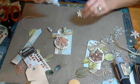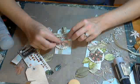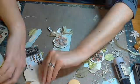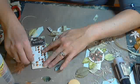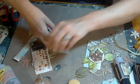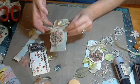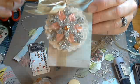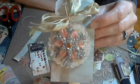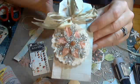Oh yeah, these are too big. I'm going to put a little one right in the center. And now I see exactly why it's so awesome to have a variety of color like that. I'm going to put glue on that, and a little crystal down. So what I did is I have my large snowflake, my poinsettia, then a small snowflake, and then the pearl in the center. And it sparkles, see that? So I just layered them.